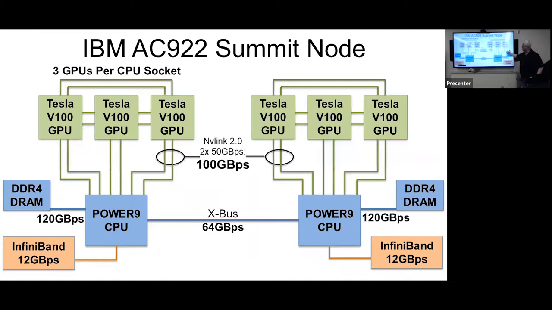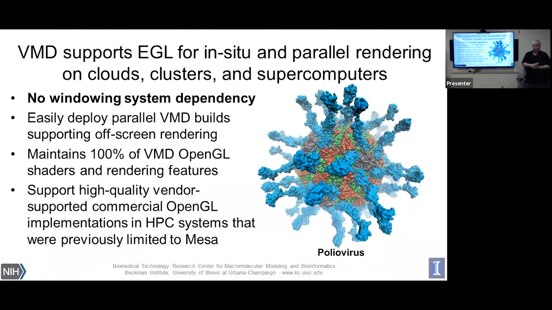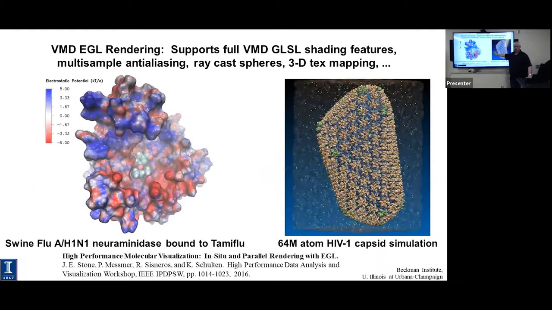The supercomputers have tremendous power by virtue of tightly coupled GPUs and CPUs with very high bandwidth memory buses that allow them to communicate very fast. So the Summit machine at Oak Ridge, every node has six Tesla V100 GPUs, which are each faster than any video game oriented GPU you'll ever see. They have die stacked memory that's on the wafer where the arithmetic units are. We can do the same kind of OpenGL rendering that you would do on a normal GPU on a desktop machine using something called EGL with a little change to a person's software. You can basically do all the same rendering we would ever do on a desktop.